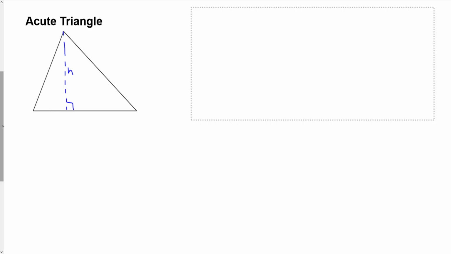Now, in order to work with this, I'm going to label some of the angles and the sides. I'll label this angle capital A, capital B, and capital C. So the angles are being labeled with uppercase letters. Some textbooks prefer to use Greek letters for angles. It doesn't really make a difference either way. It is kind of difficult sometimes to tell when you're writing if you're doing a lowercase c versus an uppercase C, but the context of the problem generally makes it clear. You can work through that.